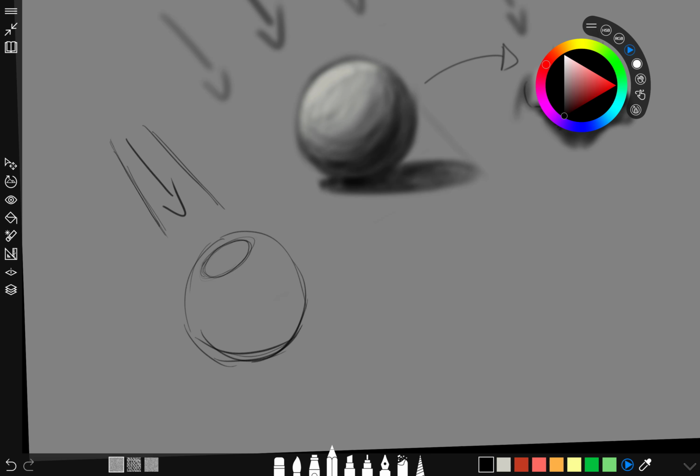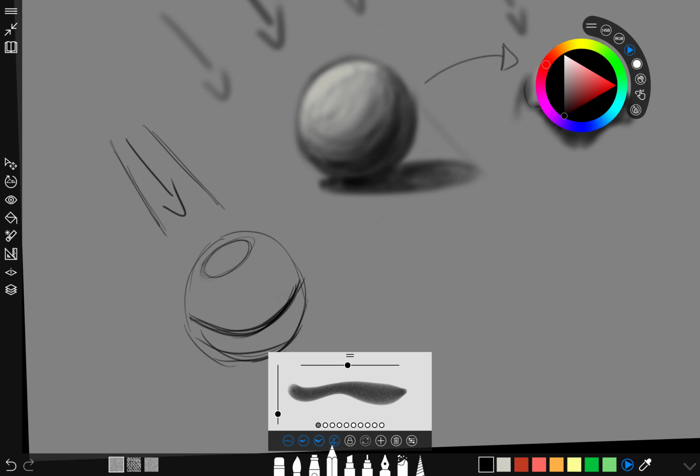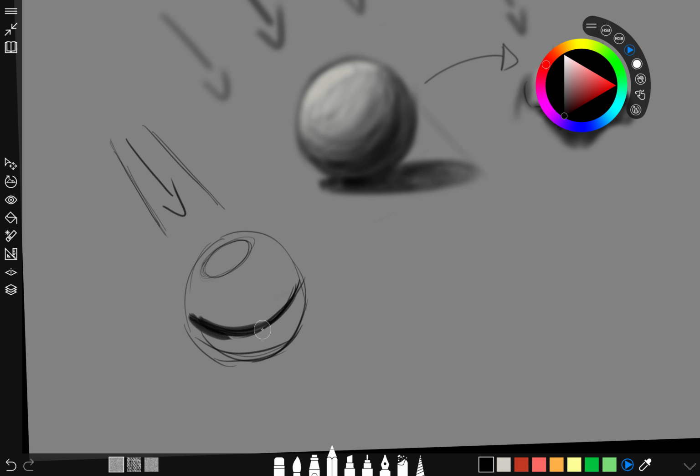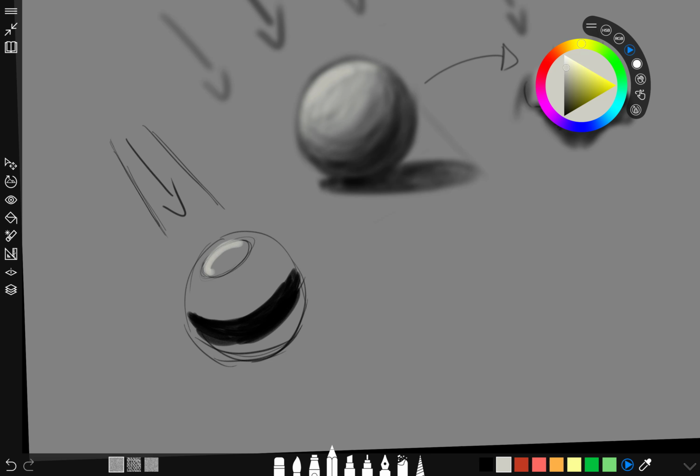So you'll have a highlight that lives in this area here, and then when you start talking about your core shadow, that core shadow gets very dark, but it's very sharp, right? So that core shadow would end up being something like this. I'm just going to make this pencil a little bigger. It's one of the advantages of drawing in digital land. So you would end up with a core shadow that gets incredibly dark, and it has sharp edges like this, right? And then your highlight space would be very sharp as well.